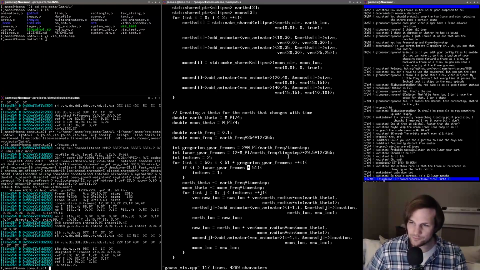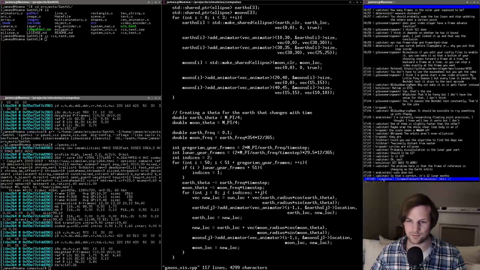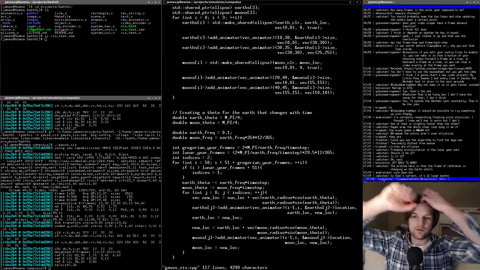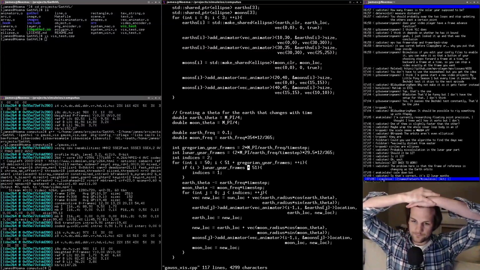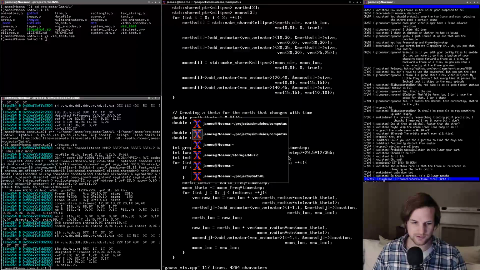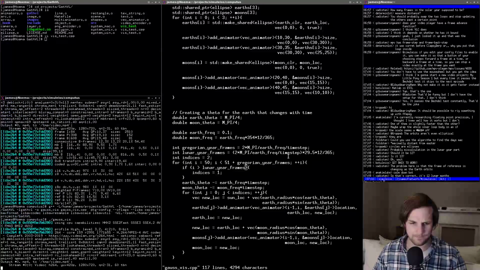Maybe I could put the whole inner loop body in an if? Let's see. So that's correct. It's 12 lunar months. Right. That is correct. It's 12 lunar months. But maybe what I need to do here is change this to a... I'm a few frames off. Why am I a few frames off? It's too many frames. So if I change this to... maybe I just don't need the... What if I remove this? What does that do? No, I need the plus 50. There's no way. I definitely need the plus 50.